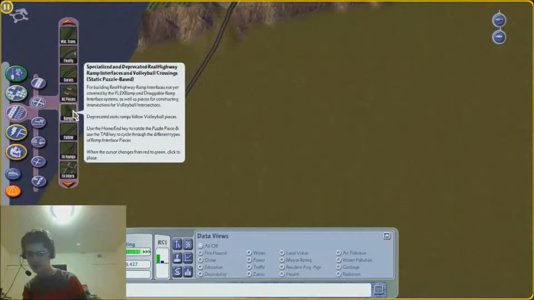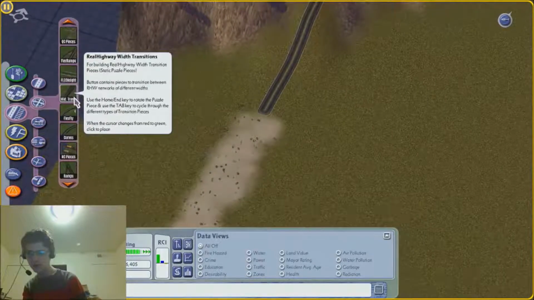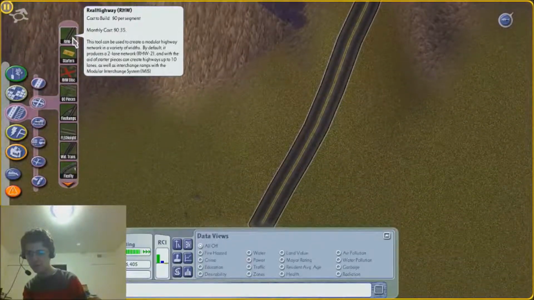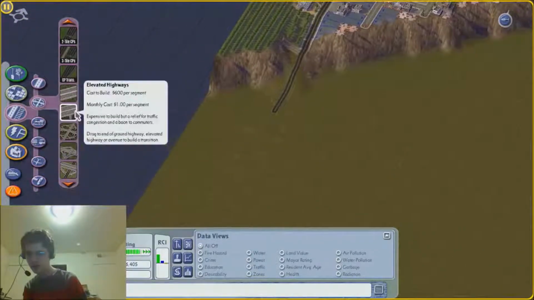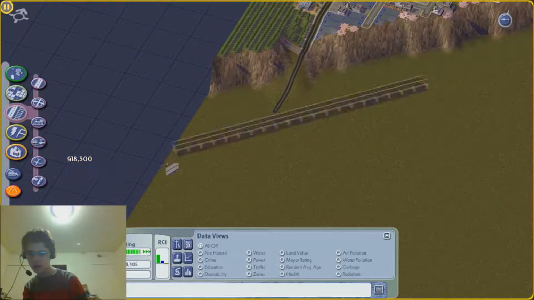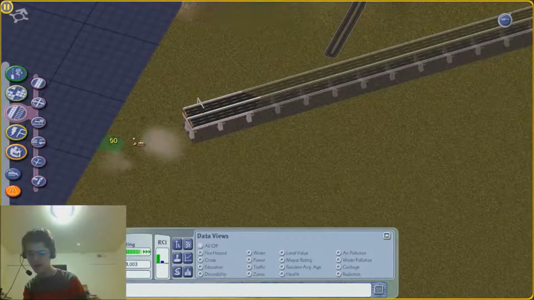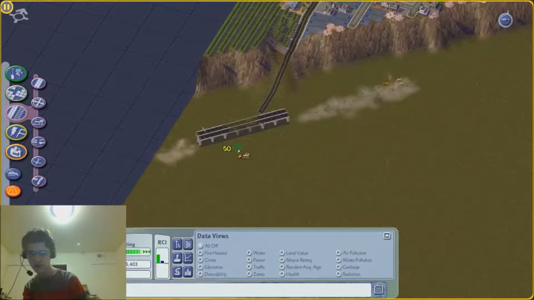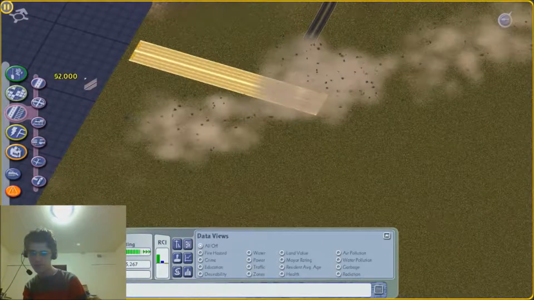Okay, so I don't know how to use real highway quite yet. So I'm just gonna use normal highway. Oh, I forgot I had this mod that changes how the highways look. Sweet. Okay.